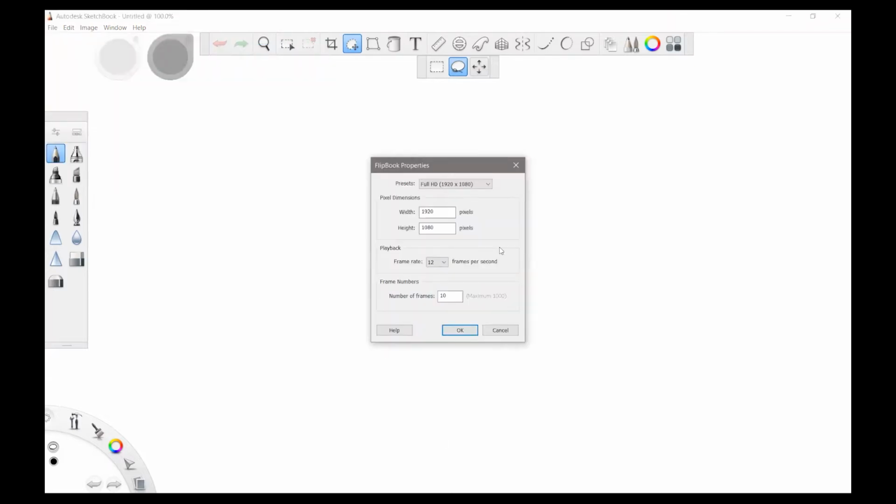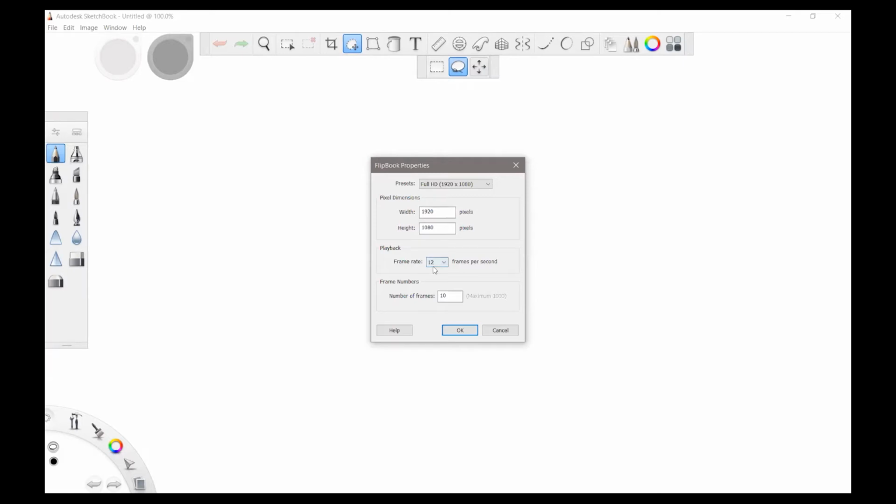Then what will come up is the properties for the piece of animation that you're going to be doing. At the moment it's set to 1080p, that's fine. I'm setting it at 1080p because I'm making this into a video to put on YouTube after, but you can make it smaller or larger. You can also change things later on when you export it, so you might decide that you want to make it smaller later on. If you're making a GIF, for example, you might need to make it smaller. If you're making it as a film, you probably would need to keep it at this size.